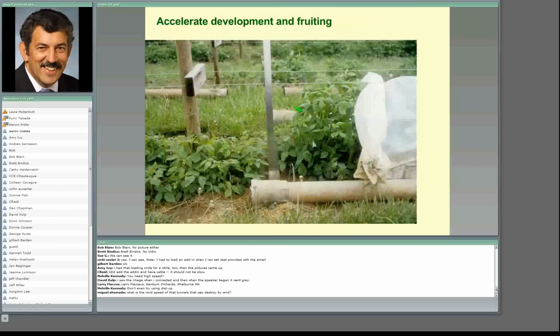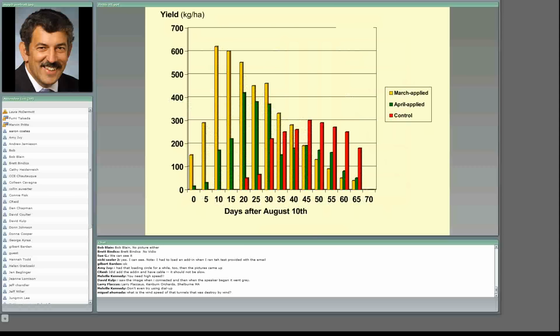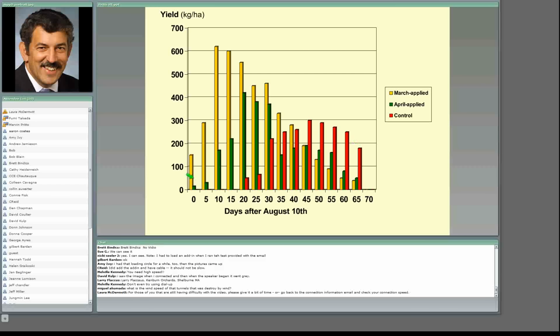And when we've done that with raspberries, we can see that without a cover, this is our yield distribution in our season. These are days after August 10th. When we put on a cover for April, we bring that crop on earlier. And when we put that cover on in March, we can bring it on even earlier. So that's indeed one way you can accelerate the harvest and bring that crop on before that frost comes. But you have to do that one row at a time.